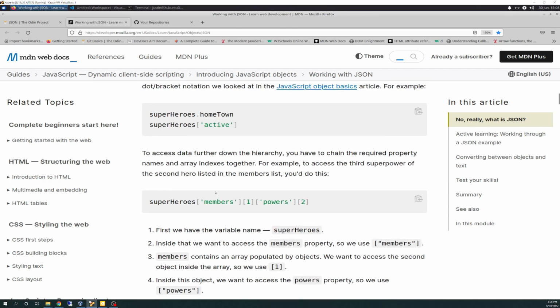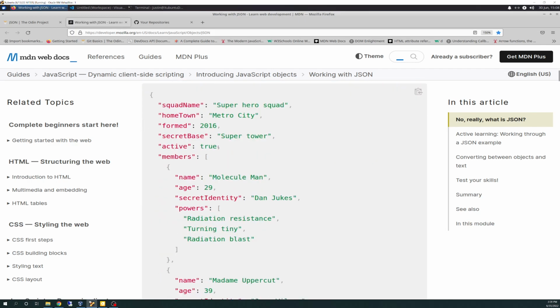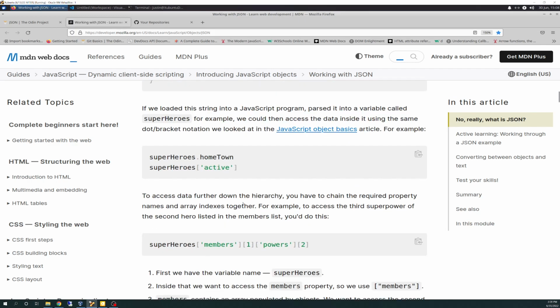The other example uses bracket and dot notation, and superheroes active would get you into active and return true. That's another way to do it.